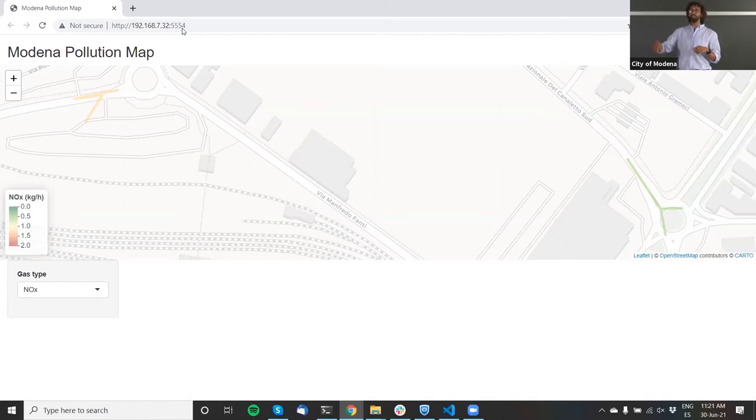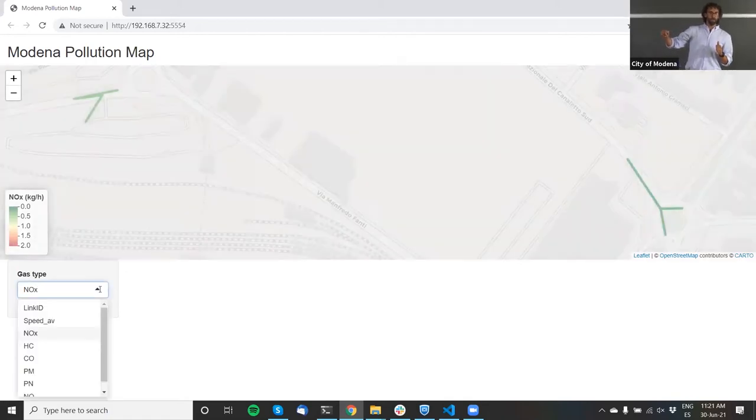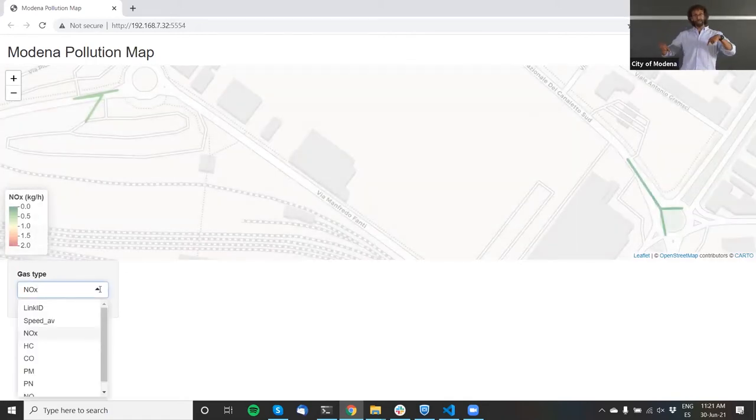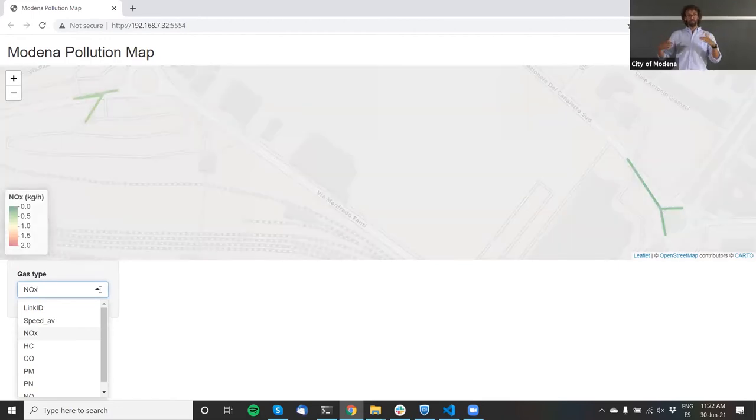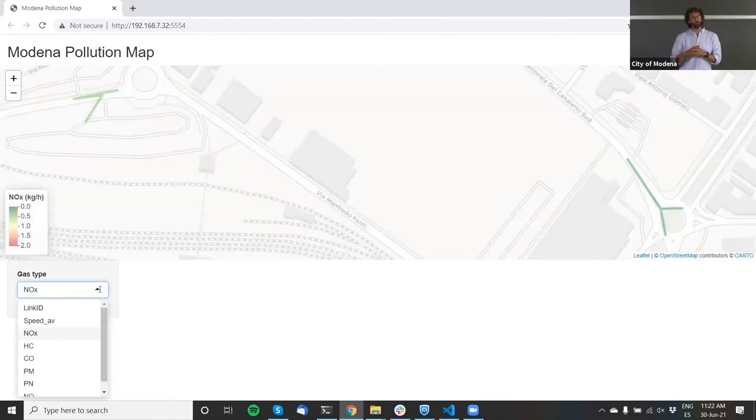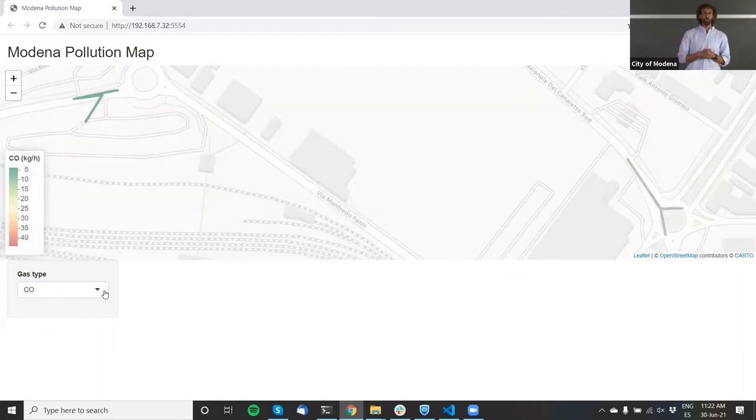We can focus also on CO. So Ellie, can you show for one second the gas type? And you see, for example, there has been a refresh. This means that this is produced for now every 5 to 10 seconds, if I recall. So we are gathering the information during 5 to 10 seconds, and we are generating an estimation of the level of pollution in real time.